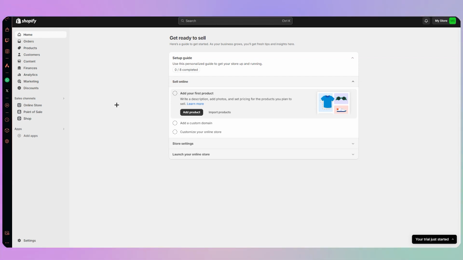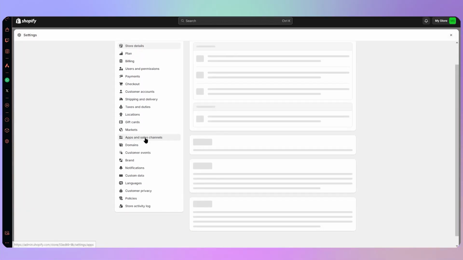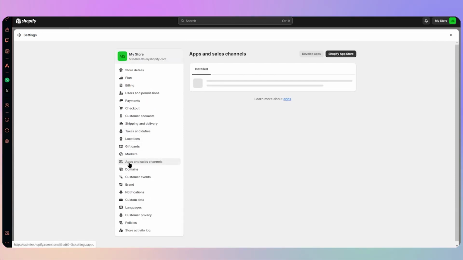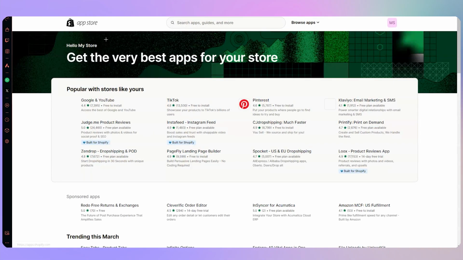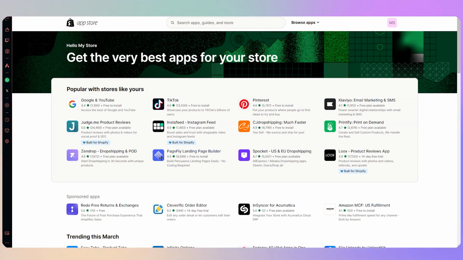The first thing you need to do once you log into your Shopify, on the left side of the menu, you need to find the Add Application option over here, as you can see, and you can also find this in the settings. If you click on Apps and Sales Channels, you can just click on Shopify App Store as well. Once you click on that, you will end up in the App Store of Shopify. You need to wait for a while once it loads up. And this is how it looks.